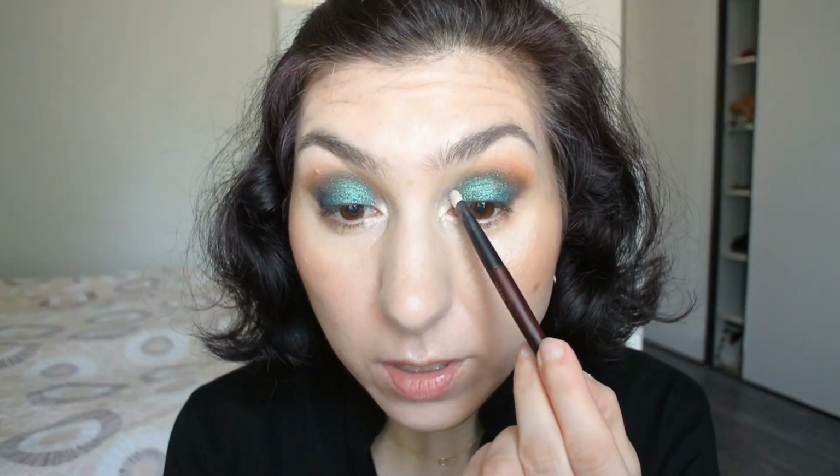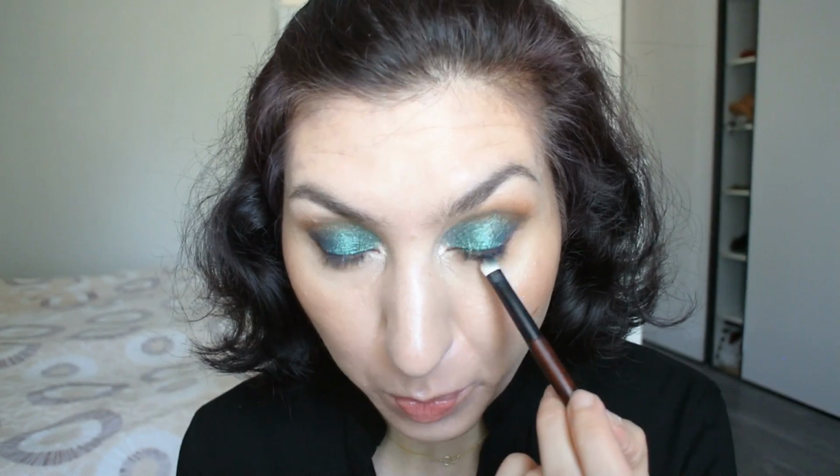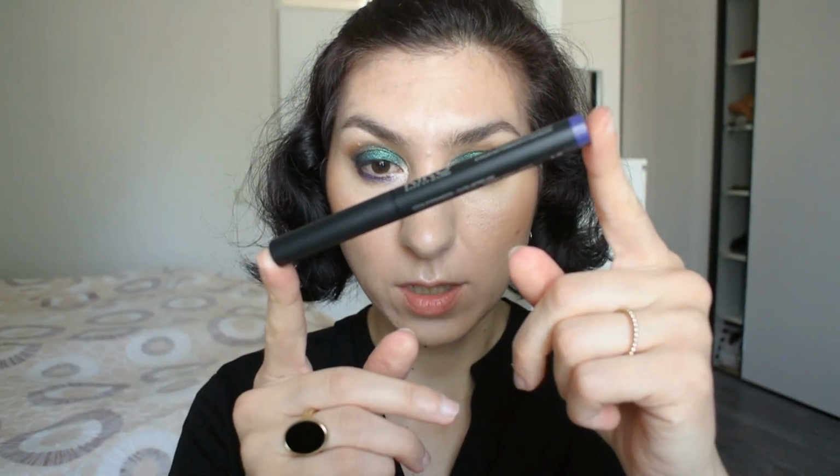So I'm going to go back now into the Nocturnal Nirvana quad, take my little brush here and the tiniest amount of that blue, and I'm going to apply that here more towards the inner part of the eyelid to connect with Ozone. And let's go super crazy. On my lower lash line, I'm going to take my little brush here and go into the really deep purple shade and apply that very lightly. So we're going to have a little bit of a green purple situation, and if you guys don't know, green and purple, the combination of the two colors is one of my favorite things ever. And last but certainly not least, I'm going to take this Kiko eyeshadow stick. It is in the number 16, which is a beautiful deep purple, and apply that here in my waterline.